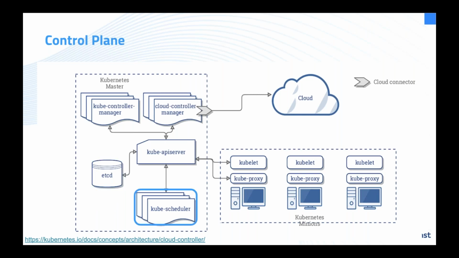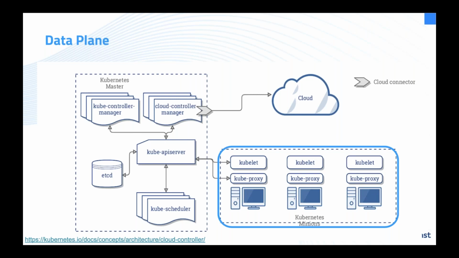The kube scheduler is responsible for placement of pods on top of nodes. This means that each pending pod, let's think about it as a container or more that is supposed to run, needs a node. The scheduler is the component that is responsible for scheduling those resources on nodes. This is the control plane.